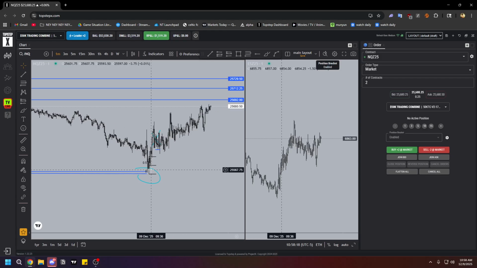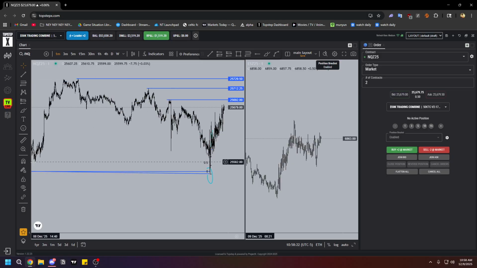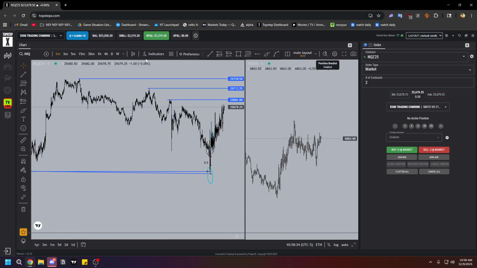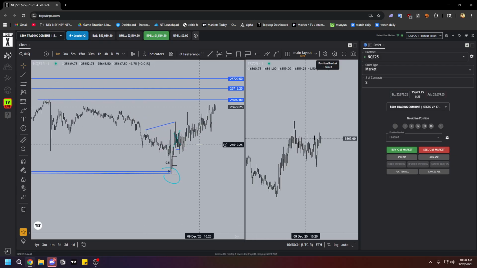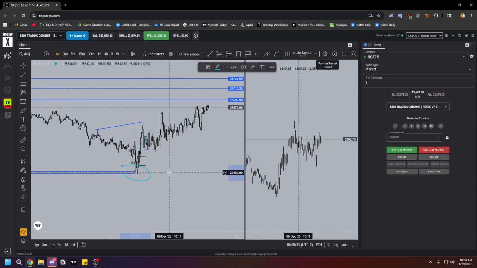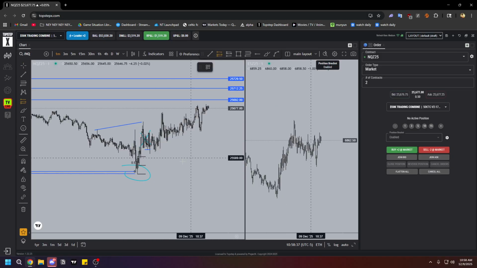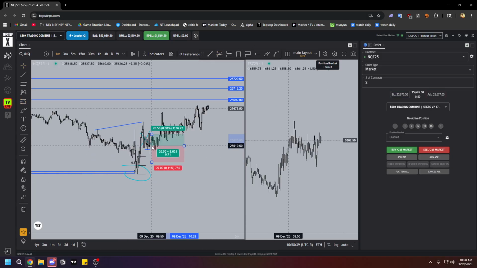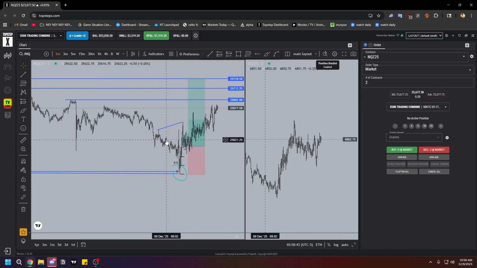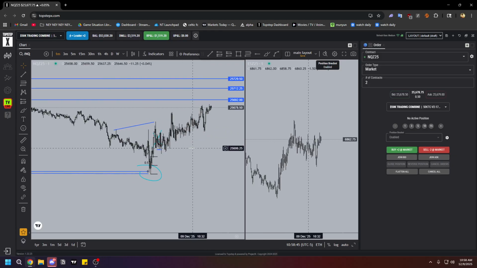Don't try to take an internal manipulation when you have an external one right next to you. Think about it. Which one runs the market? This one or this one? It's that simple. It's literally just this one, and we're so close to it. You can literally just enter, even if you wanted to. Two micros, enter anywhere in this range, stop loss below, targeting the highs. You would have been safe, I'm going to be honest.